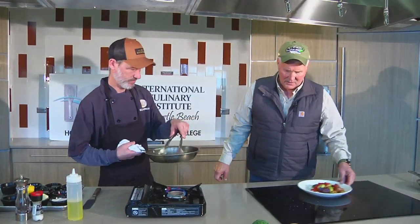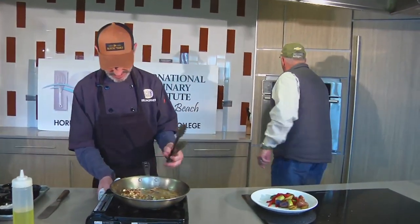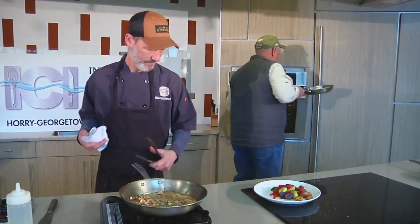Smells good. Okay. You want me to get the fish for you? Yes. All right, man. I'll get them out for you. Here we go. All right. So we're ready to plate.